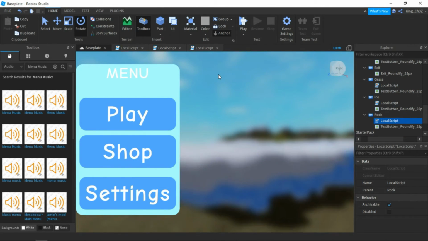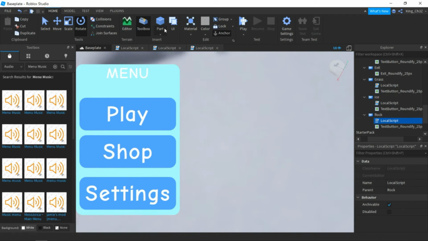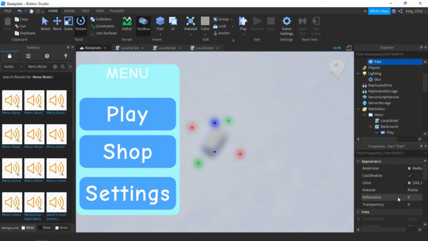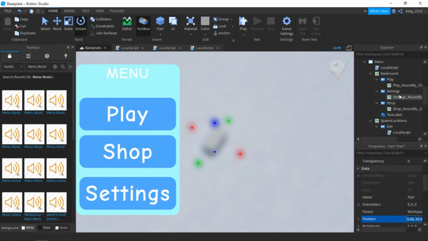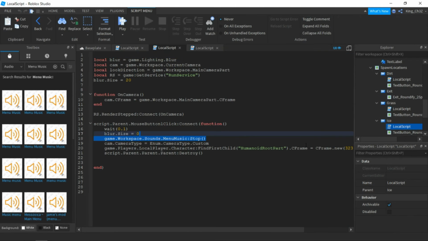So the ice will be right here. So position, so do ice.